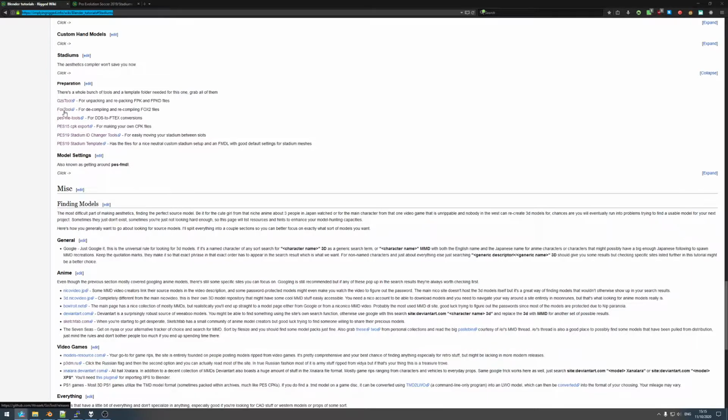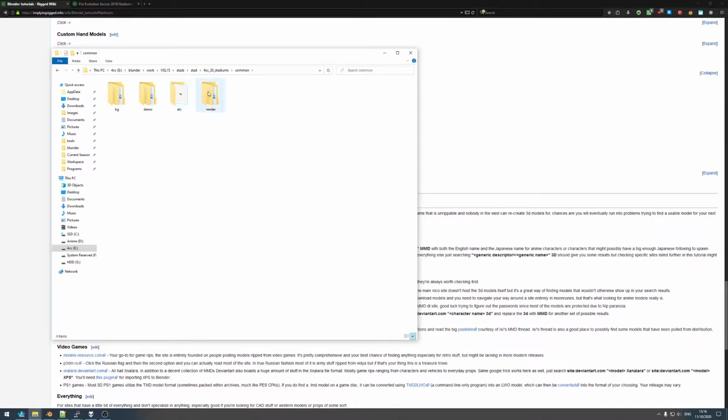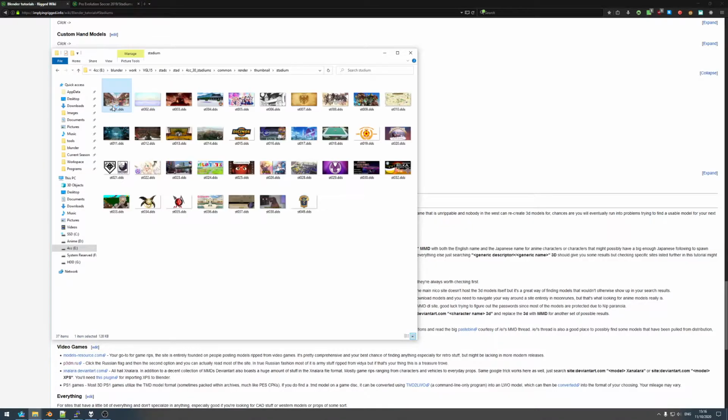So once you've got all of this, it is finally time to locate the stadium that we want to port or make. And I'll note this now, I am going to be porting an existing stadium. It's going to be Sand Casino, big surprise, but that's the one I'm most familiar with, so it's going to be easy for me to port that while also full focus talking over what's happening.